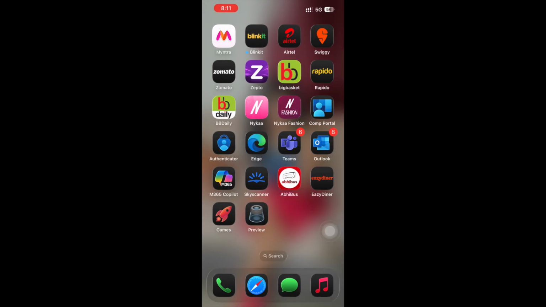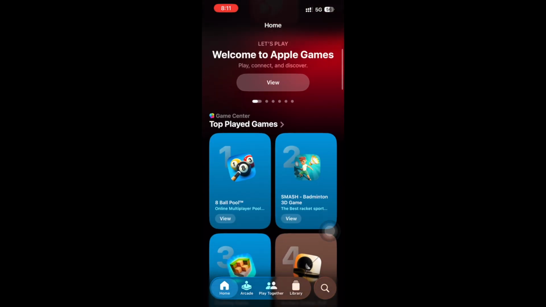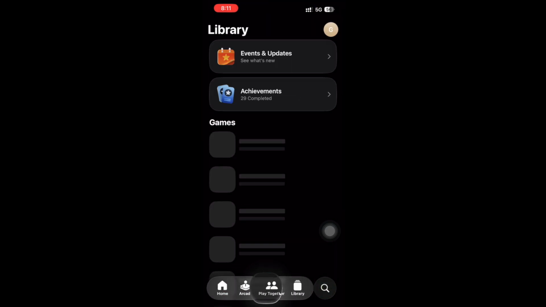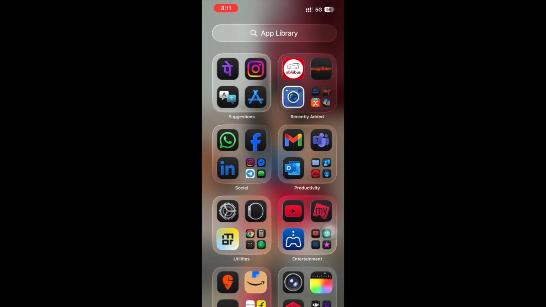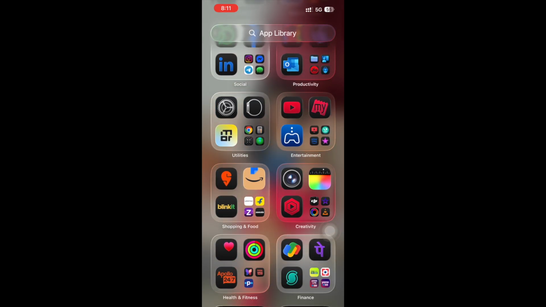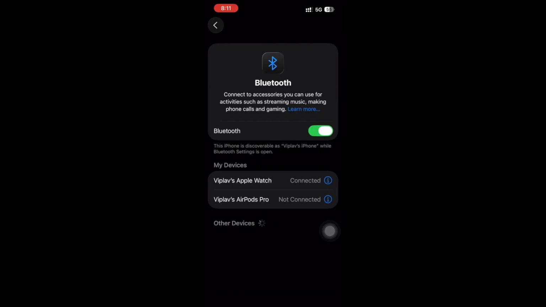Preview is one of the new applications I see within the iOS 26. Very handy application, guys. Games also has got a new icon, which was Apple Games earlier. Now the new icon has replaced it. This is arcade games. Some of the games are free, some of them are subscription based options. That is the games. And let us explore here the app library. This is almost similar, but a lot of transparency everywhere. You can see a lot of transparency within the interface as well.